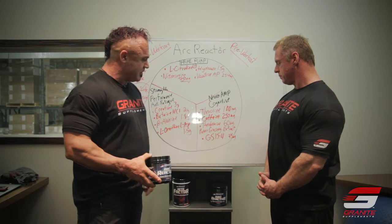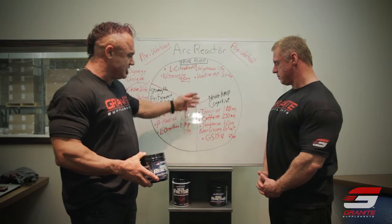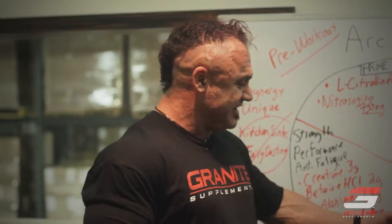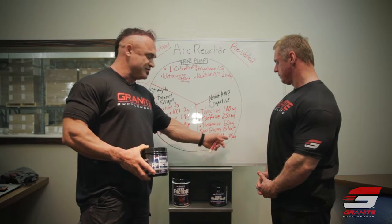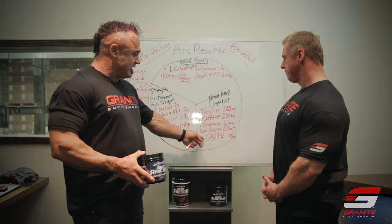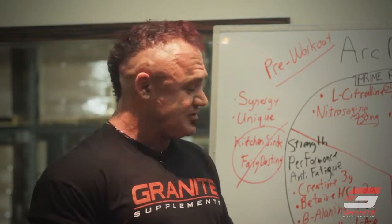We've also added 60 milligrams of Theobromine, which you'll find in teas. It's another methylxanthine like caffeine, but this one actually tends to reduce blood pressure slightly and balance out the stimulant effects — a nice combination. And last but not least in our cognitive blend, we have an adaptogen — probably the world's oldest adaptogen — Panax ginseng. In this case it's a modernized version: an enzyme fermentation process creates an extract that's very bioavailable, the GS15-4 form. That's why we can use just 45 milligrams instead of the typical 100 milligrams. This will increase gene expression for several neurotransmitters and gives you a great improvement in mood. It's such a good product — I even gave some to my dad and he loves it.